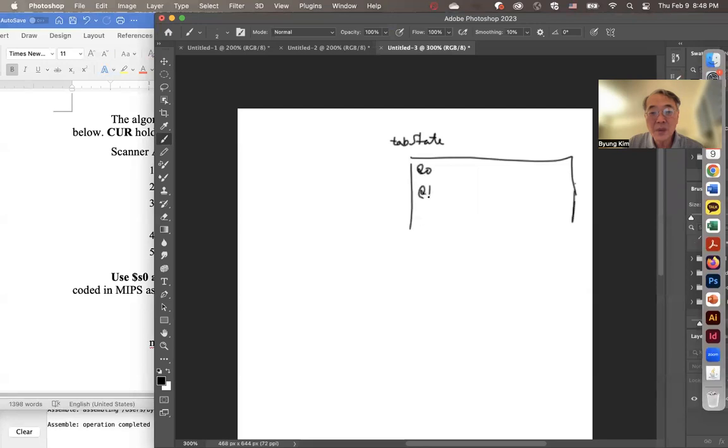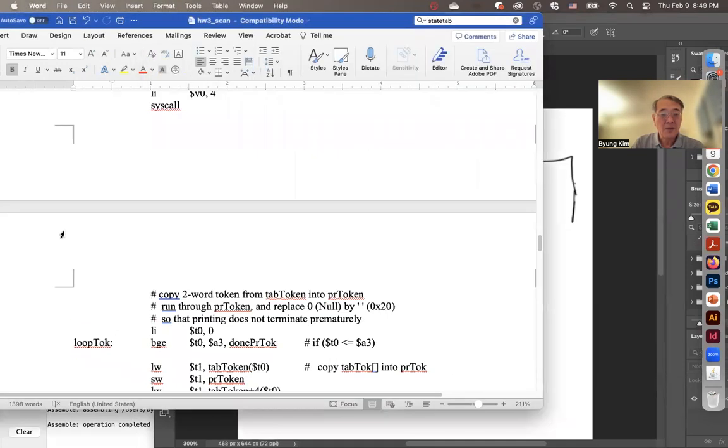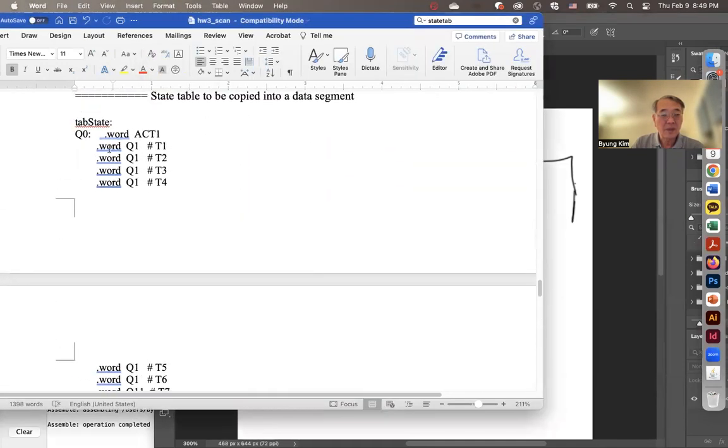Q0, Q1, Q2, and S4. Let me draw it in the actual data form this way.